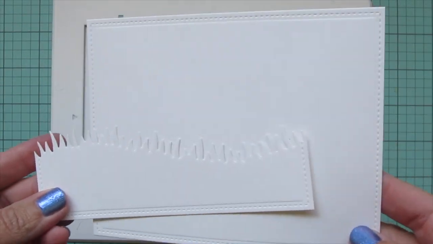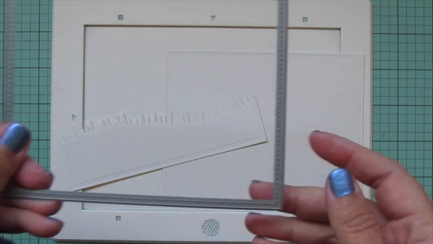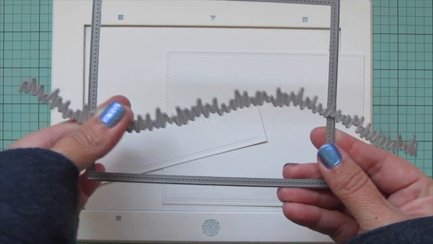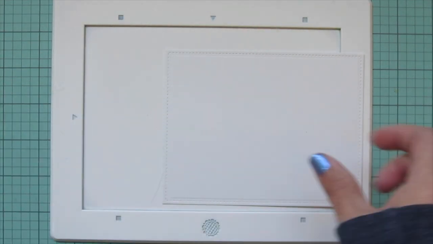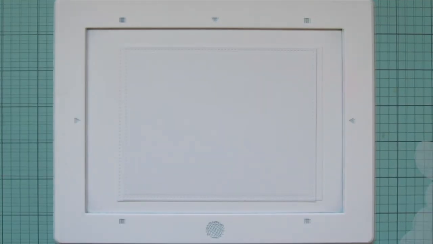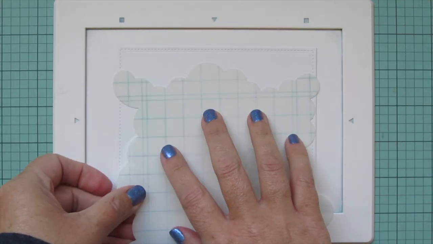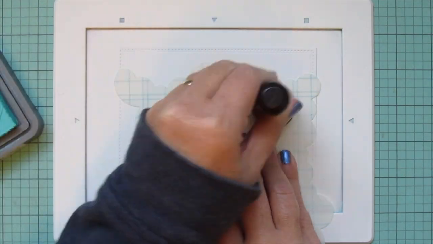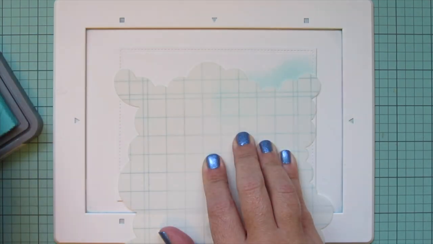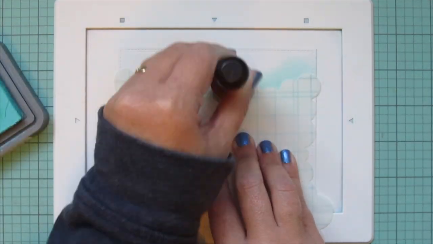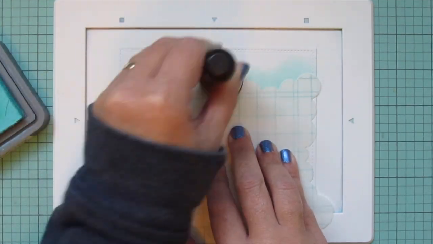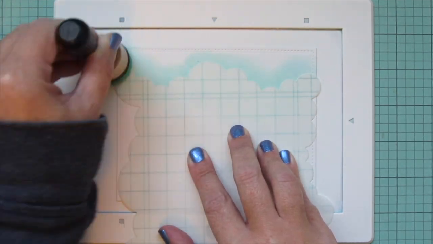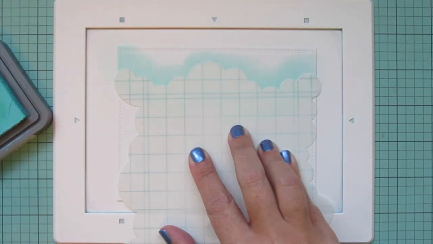For my background, I've taken two pieces of Bristol smooth surface cardstock and cut them both down using the Large Stitch Rectangle Stackables. Then I use the Slimline Grassy Hillside Borders for one of those. You don't have to use a slimline, but I just liked being able to have that longer die to decide exactly where I wanted my hill to be. Then I'm going to take the Cloudy stencil and start blending on some Distress Oxide ink onto the larger piece to create the sky. I'm using Salvaged Patina Distress Oxide ink for that.